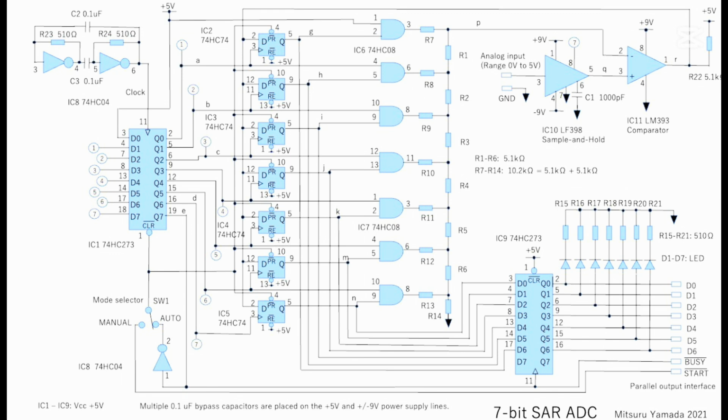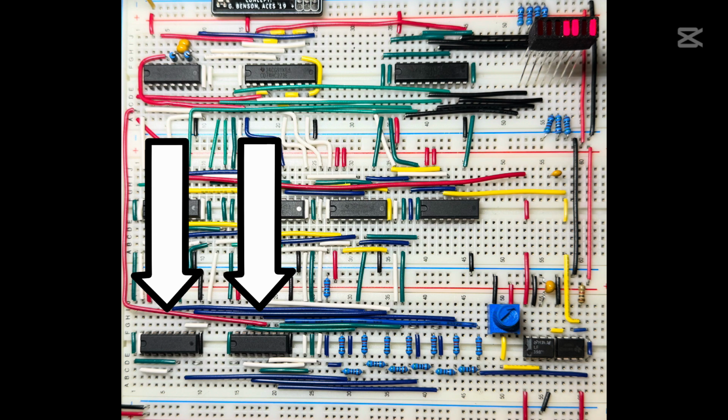Here, this is Dr. Yamada's original schematic. That's what I was talking about earlier. So here's some of the stuff we already created, like the clock circuit in the top left, and the R2R ladder, sample and hold, and comparator in the top right. You can see here, instead of dip switches, there are now AND gates connected to this R2R ladder. On the actual breadboard, these AND gates are located right beside the R2R ladder, at the bottom left of the circuit board.